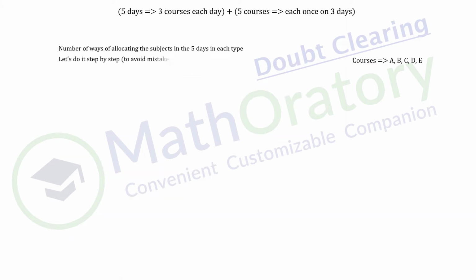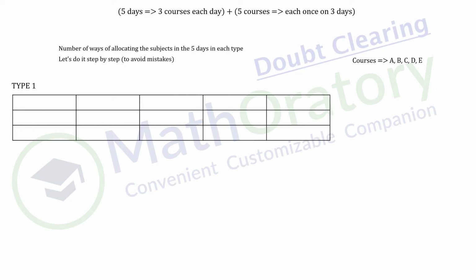So first of all, I'm going to take it step by step. I'm going to bring back the reanimation of each of the types so that you can recall easily the steps that we took. And for each of these cases, I'm going to use permutation and combination, basic counting principles to figure it out. So let's start with type one. If you remember, type one is that particular scenario in which we have three specific subjects on two different days. So first, we started with something like this, right?